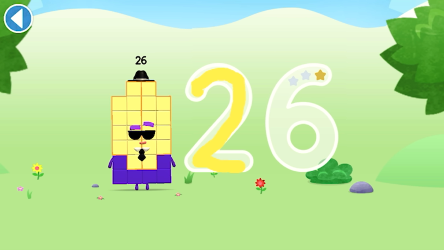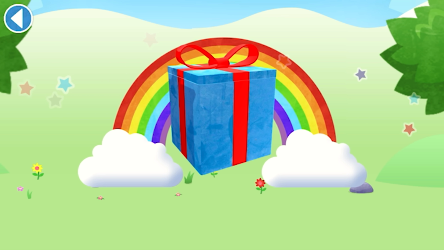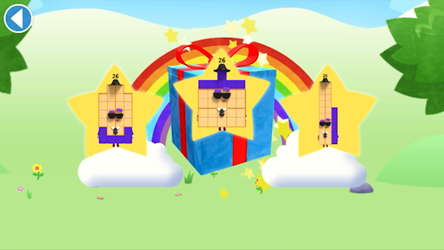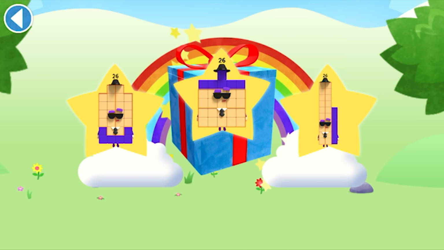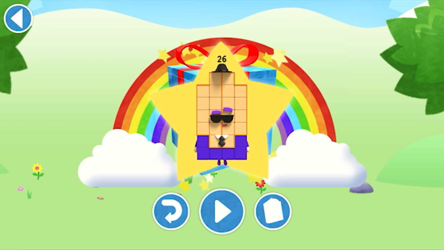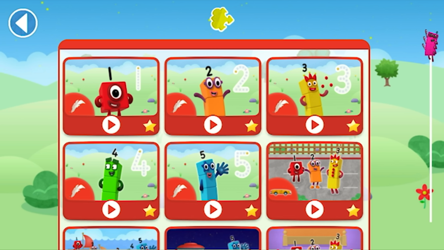Try to keep your finger on the screen. Well done! You've unlocked a sticker. Which sticker will you choose? You can choose another sticker next time. Try to collect them all. Brilliant! Play again to unlock another sticker. Let's play!